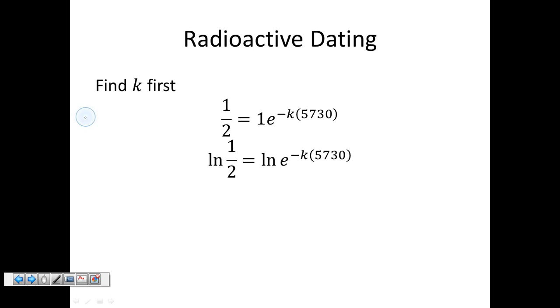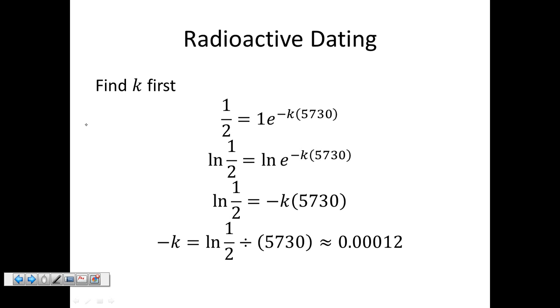We're going to have to solve for this K, so I'm going to take a natural log of both sides. Now, we're taking a natural log of both sides because we use natural logs to get rid of e's. That e just totally goes away with that natural log on the right-hand side, and we can solve for this K. So our K is about 0.0012. Okay, now this K is true for carbon-14 every time we use carbon-14. We just had to figure it out for this problem. If I was going to do another carbon-14 problem right after this, I would just use this K value.